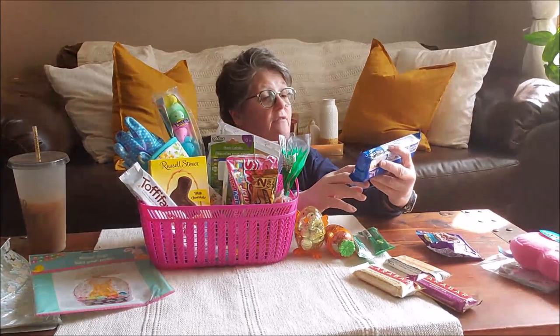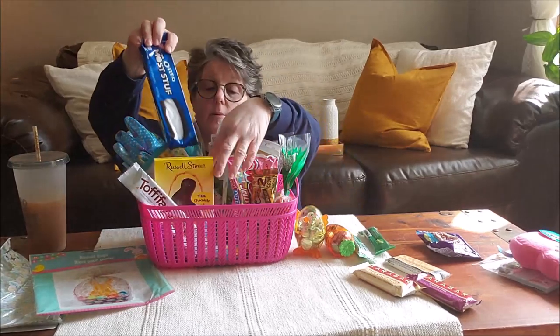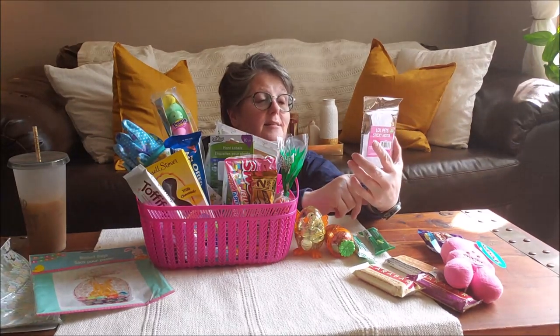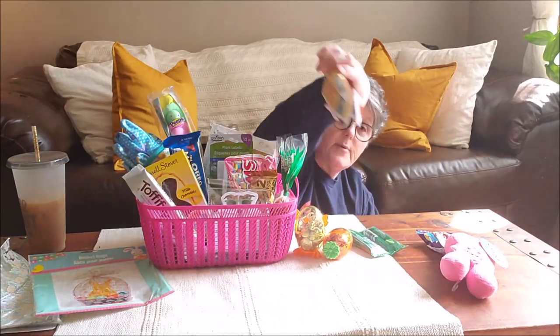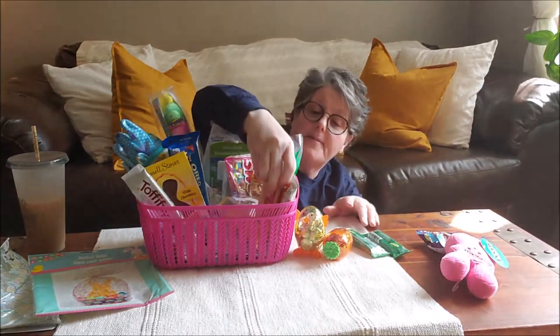These are from the Dollar Tree — it's a four-pack of the Oreo Most Stuffed. Look at the size of that — this thing is heavy, and that'll be yummy for her. They're vegetarian or vegan. I grabbed these little Post-it notes — it's a dog in sunglasses and it says 'Positive Vibes Only — PAW.' I grabbed her three Larabars just to have: a coconut cream pie, a cherry pie, and a peanut butter cookie. Those will just get dropped down in the front.